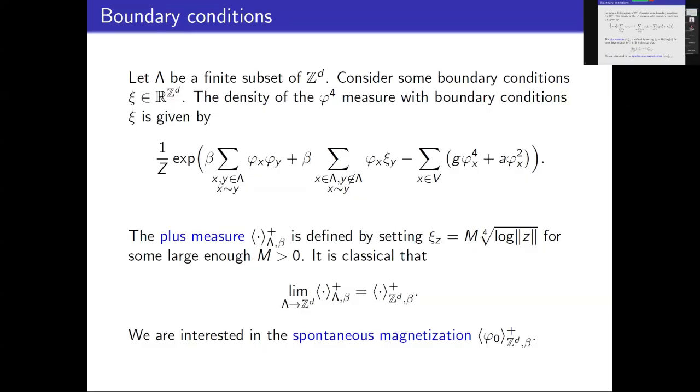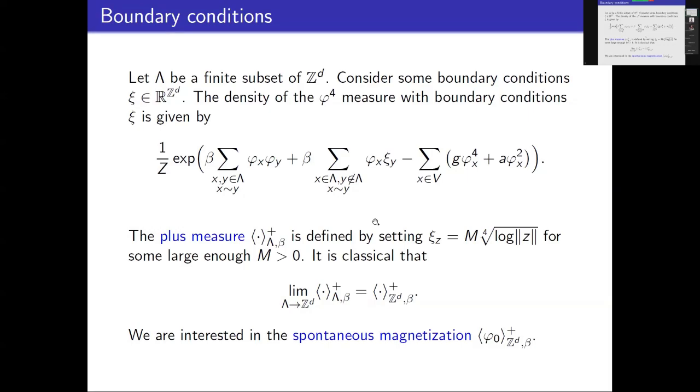And now what you have to do is send your graph to infinity, the whole of Z^d. So we're going to work on Z^d. All the graphs that we're going to consider are going to be subsets of Z^d that grow to cover the whole of Z^d. And you will understand the infinite volume measure you get in this way. In particular, what we want to understand is the maximal measure. You're going to have a whole family of measures. If you can understand the maximal measure, maybe it can tell you something about all other measures in this family.